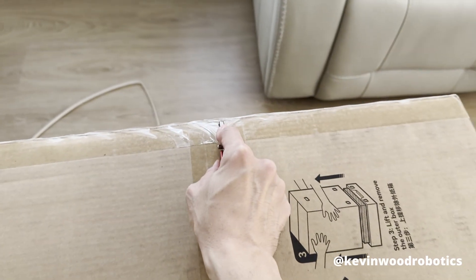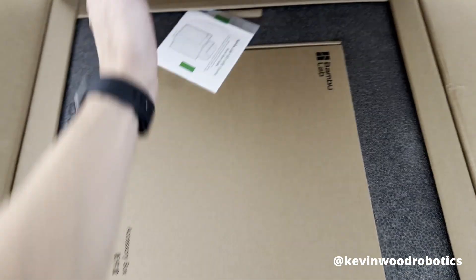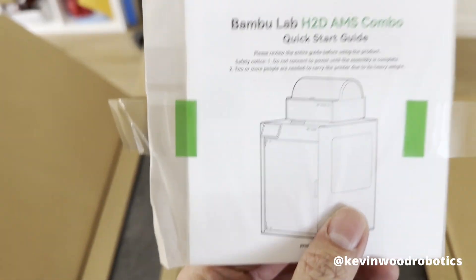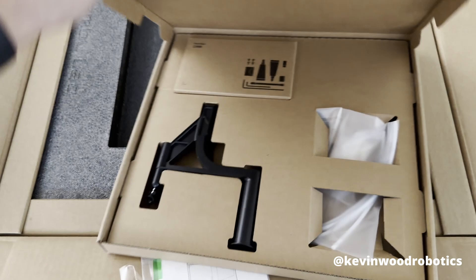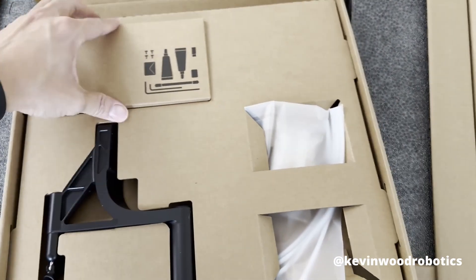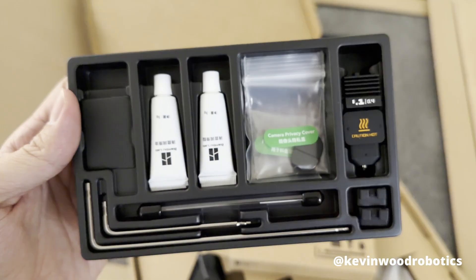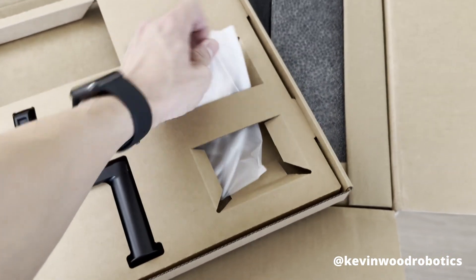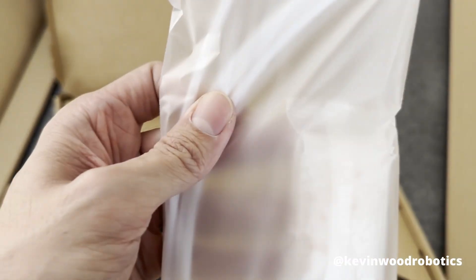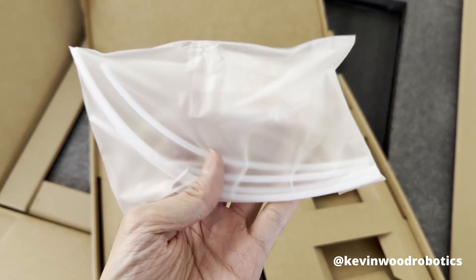So let's go ahead and open this bad boy up. When you open it there's a little quick start guide and they also have a box here. Inside there's a kit with some parts — there's a piece for the spool on the side, and some additional parts including tubes and desiccants. We'll use those later on when we hook up the filaments.